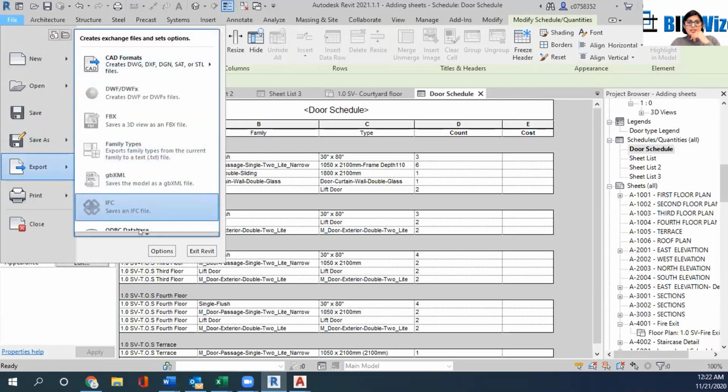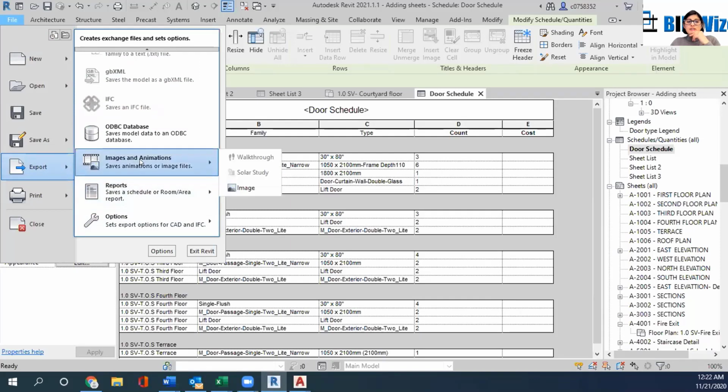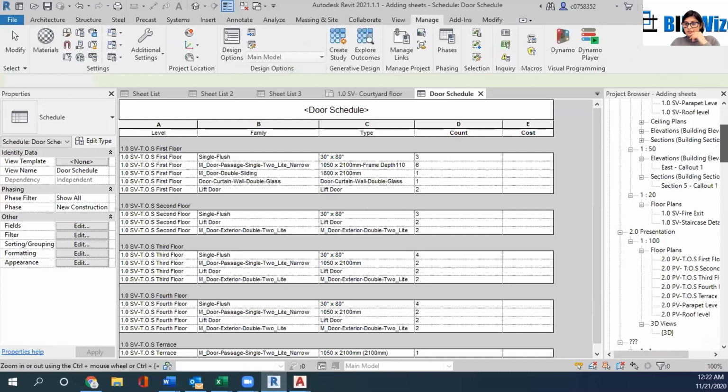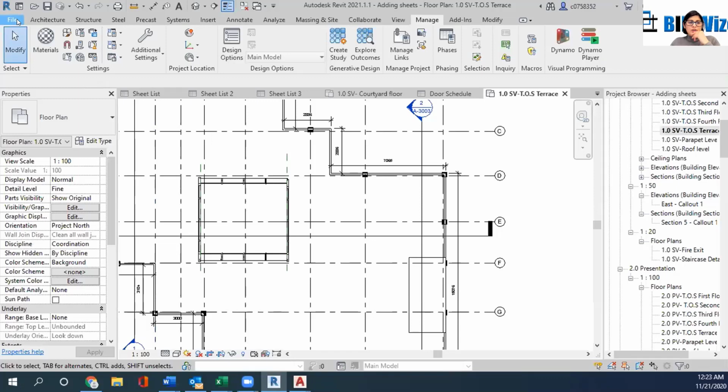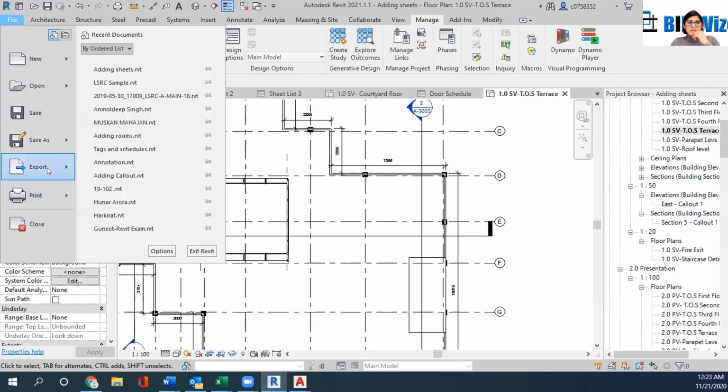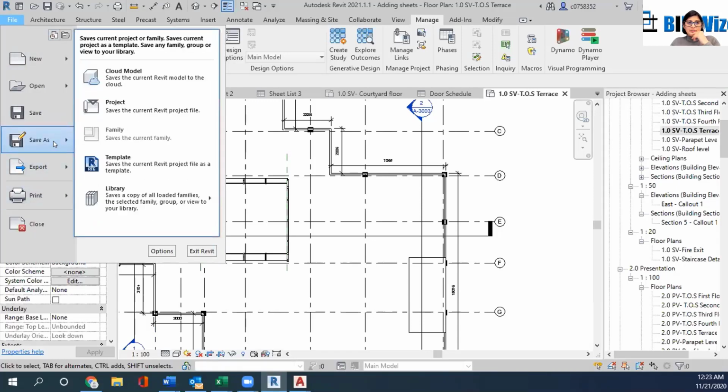Another thing that we can export is libraries. Right now, let me go to one of the floor plans. And if I go to export, save as library, it will actually extract all the families and save them in a file.